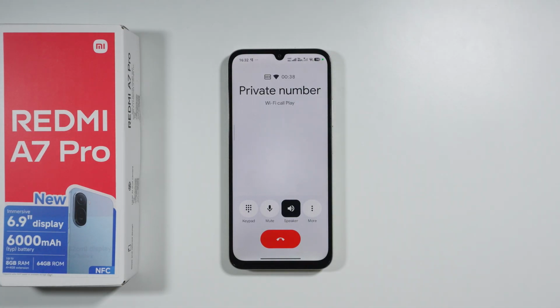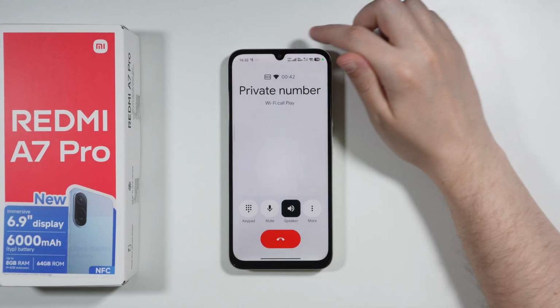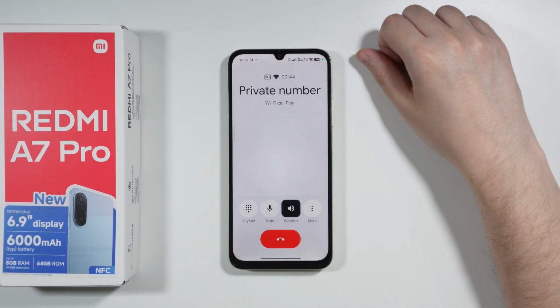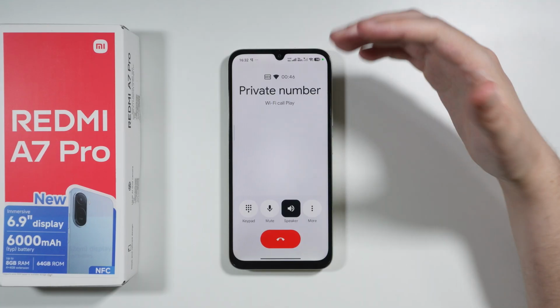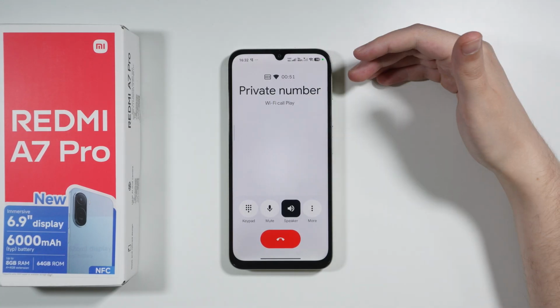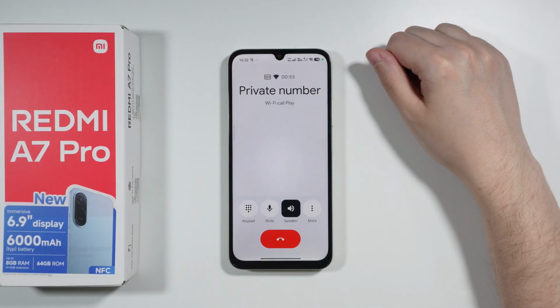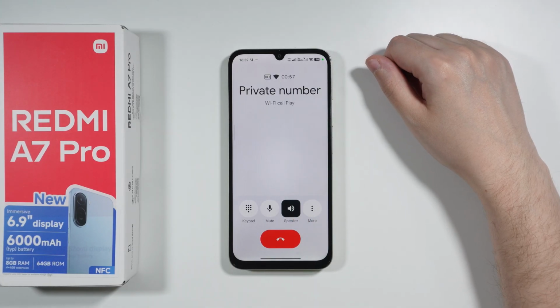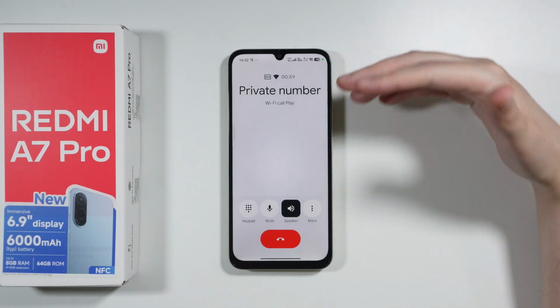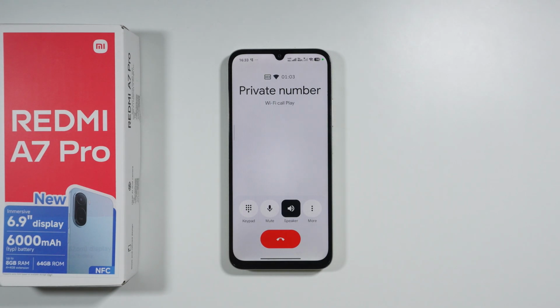Of course, when we have a call, we put our phone next to our ears. Of course, the top side over here, right next to the top frame, we have the earpiece. Usually apps don't have access to that, so they cannot really directly record audio from the earpiece. Therefore, we want to use the speaker, the loudspeaker, just to make sure that the caller can be heard on the recording. This is a little bit unfortunate, but at the same time, this is a little workaround that, of course, most of the time works.